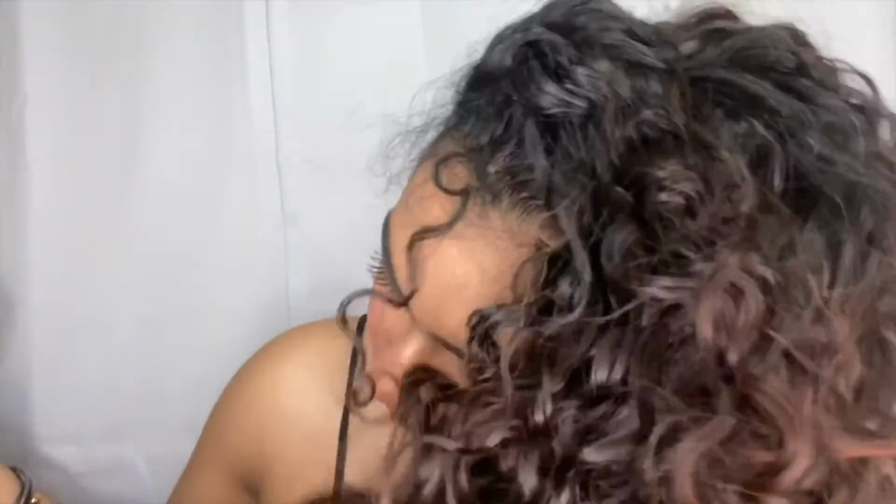Here, I'm just putting on my little lip balm. It's tinted, so it gives me a little pinky look. And usually after that, that's it. If you want, you can take some mist spray and mist your face. And you're out the door, sweetie. Look how cute. Anyways, I just let down my hair and this is the finished look.